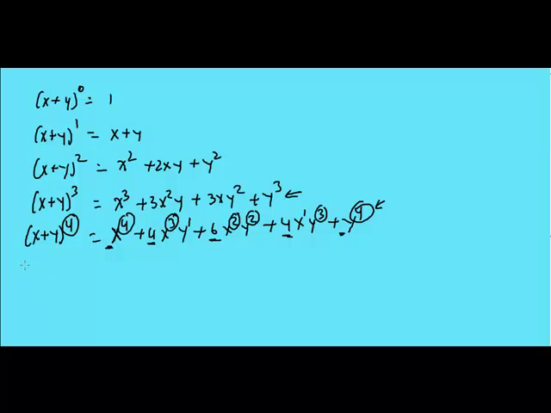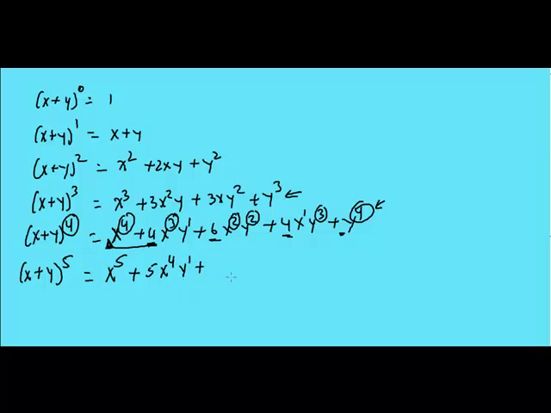Let me do one more, and let me show you how I'm getting that really fast. First of all, we know x is going to start out with the fifth power. How do I figure out my coefficient that goes right here? I just look up, I see a 4, and then I add the coefficient from the previous term, which is 1. So 4 plus 1 is 5.